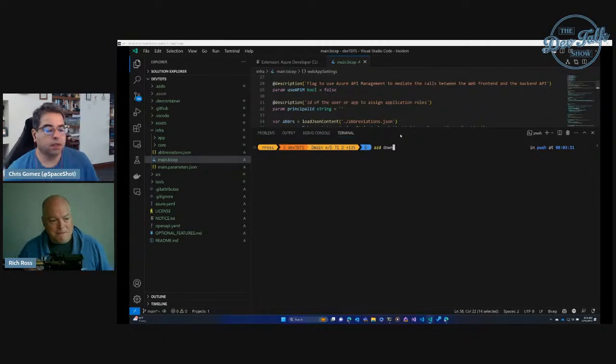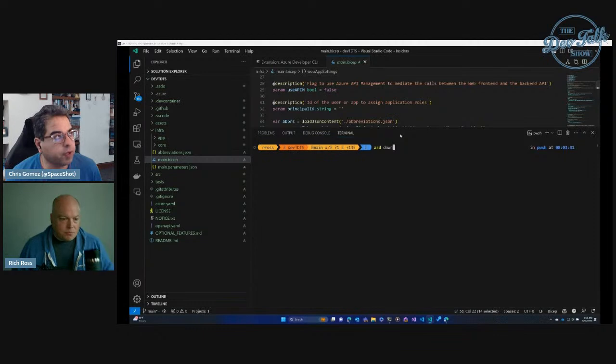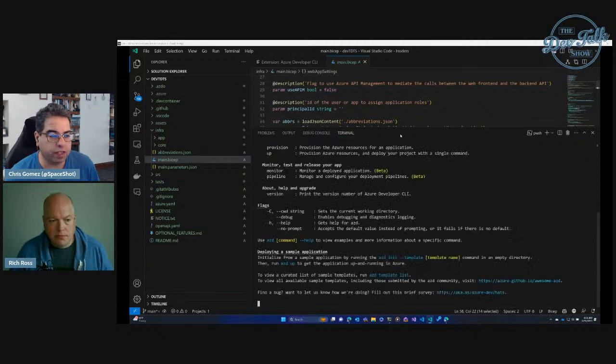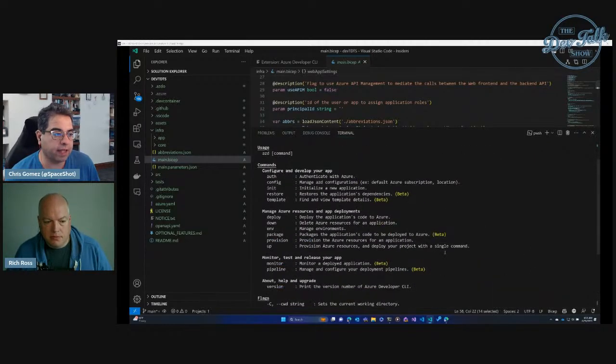Go ahead. No, that was cool. There was a difference between provisioning the infrastructure and deploying the app, and there's two commands. If you just want to provision the infrastructure, fine. If you want to deploy the app, including your code, there's up. I don't know if it even matters if you just keep reusing up. If you say, hey, I've done a little bit more work, I want to provision that, I don't know if Bicep takes care of that.